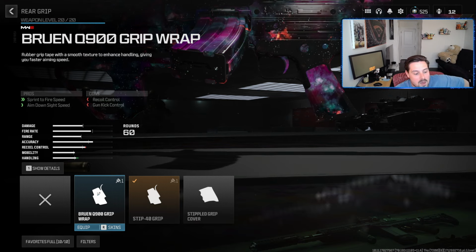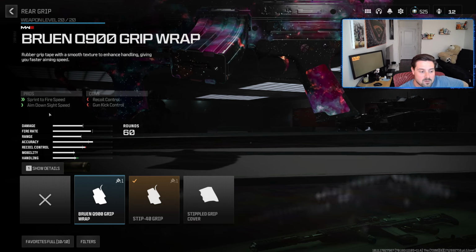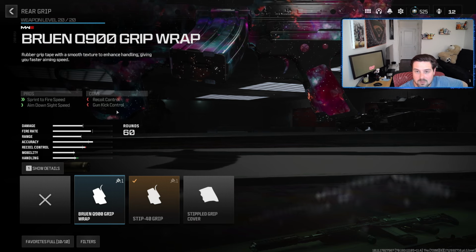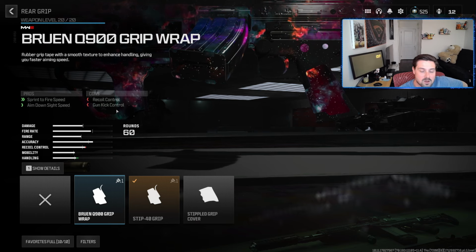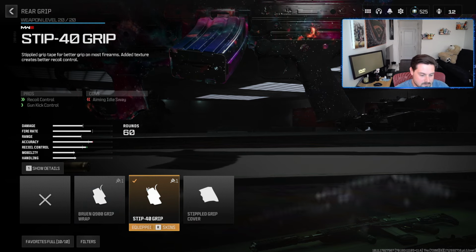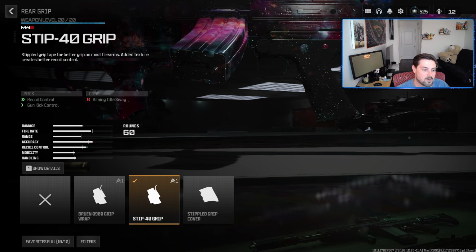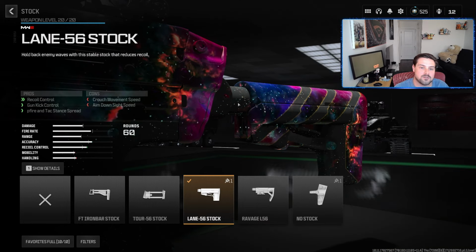So let me know if any of you actually run this rear ADS grip to give more sprint to fire aim down sight time. I have a feeling it's probably pretty nice and just won't even feel that different, but I know it's going to do a good job for that sprint to fire, which all light machine guns need help in that department. But for the sake of my build, I was just running the Stip 40 to completely kill all the recoil.